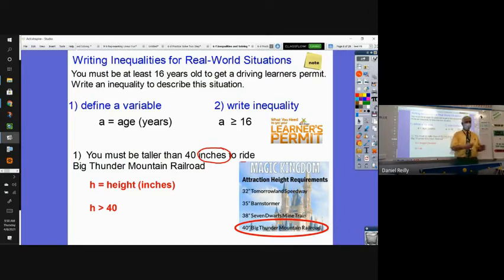I'm good to go. So are all of you, right? Because no one's 3.5 feet tall in here, which is what 40 inches is, right? Not even 3.5 feet. 3 feet, 4 inches. Pretty short. That's because Big Thunder Mountain Railroad doesn't go upside down, so you don't have to be that tall to ride that one. If it goes upside down, then you have to be taller typically.